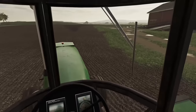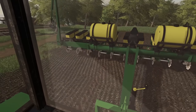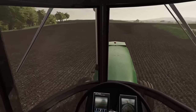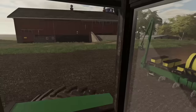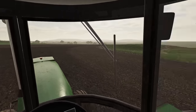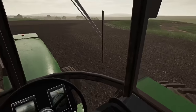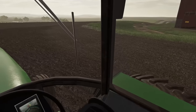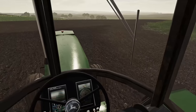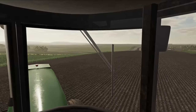right now. It'd be cool if we had like a row shut off, to where these outer three rows where I've already planted just kind of shut off and it's only these middle ones going. That'd be kind of cool. Cool technology we could bring to farming. It'd also be pretty cool if I could plant my crops with a jetpack. But I think we're a ways out from that yet too. See, right here would be perfect because I'm overlapping and I'm planting. So it's probably a ways out until we get something like, I don't know what you'd call it, a row shut off or something like that, if that makes sense. I don't know what they coined the term as, but we are done.